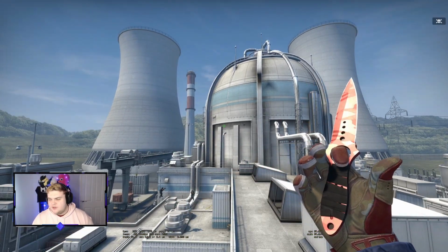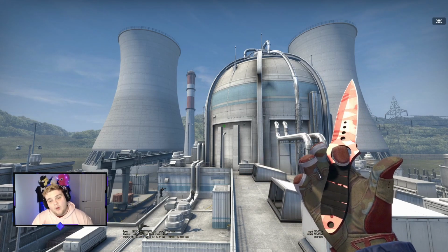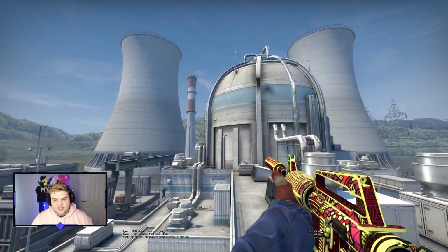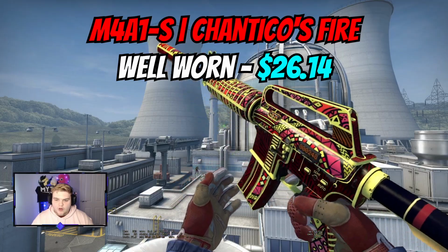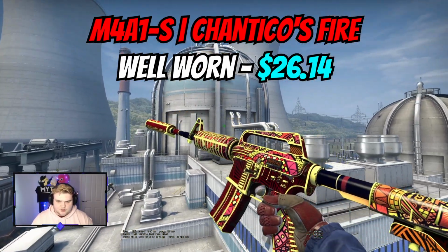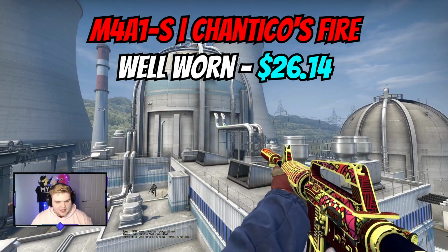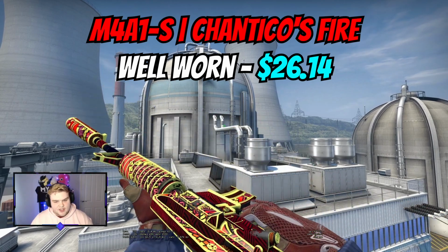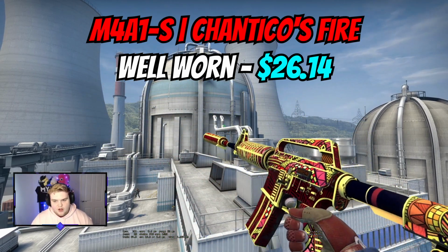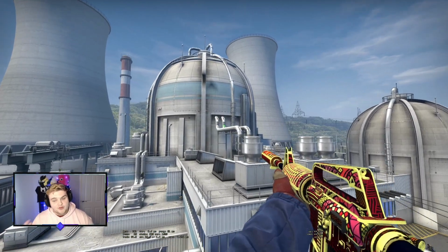It's the A1-S, which might surprise some people in this case, because we're going to spend $26 on a well-worn skin, and it's going to be the Chantico's Fire, which for me on preview always looked like a bit of a weird skin, but having used it in some servers recently, looking at it a little bit more, it's grown on me quite a lot. Obviously, you have to like that goldy sort of yellow outline on it, but this is very much a brightness skin. It doesn't have much wear on it at all. Lots of red patterns on it. For me, I think it looks super good. But there could be some personal preference coming into this.